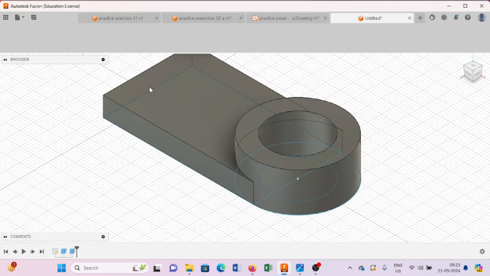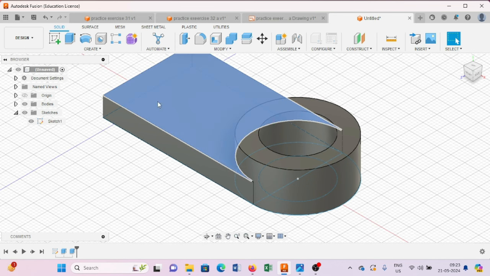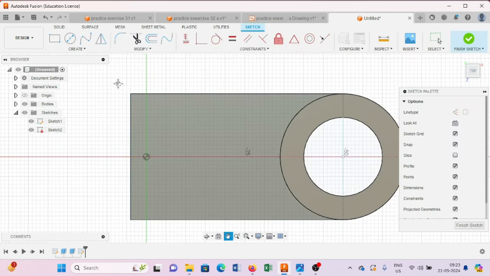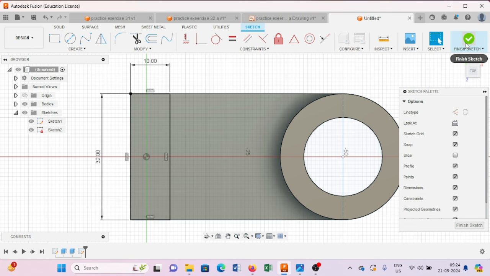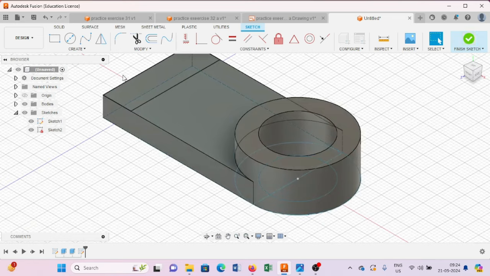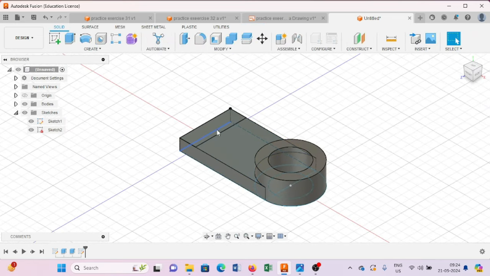So just select this one, go to create sketch. From here select the rectangle command, provide here, this is 32 and this one is 10. Press enter. Finish the sketch.